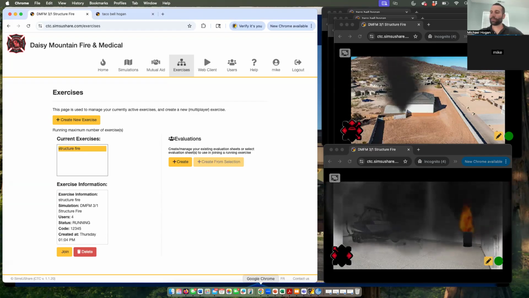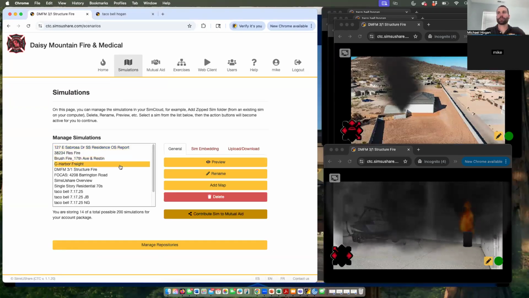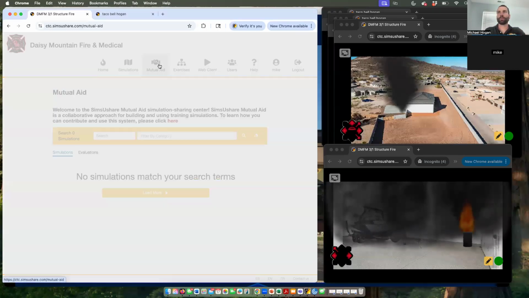So on the CTC as an instructor, just to start getting a feel for what the system has under the mutual aid tab, is it as simple as me just importing the sim to our own CTC? Can you ask that again? On the website, on the SimsUshare CTC, I log in as an instructor, I click on the mutual aid tab up top.